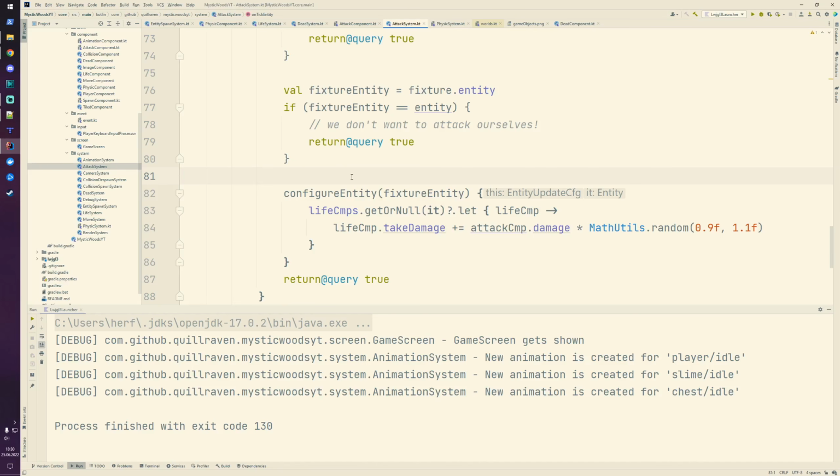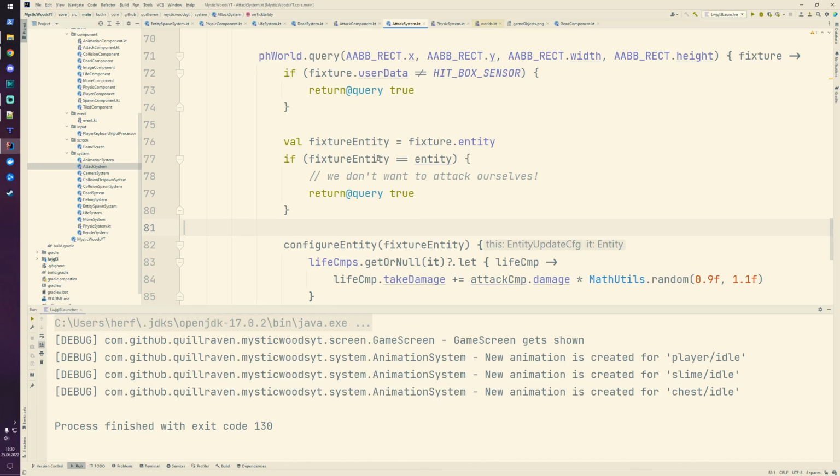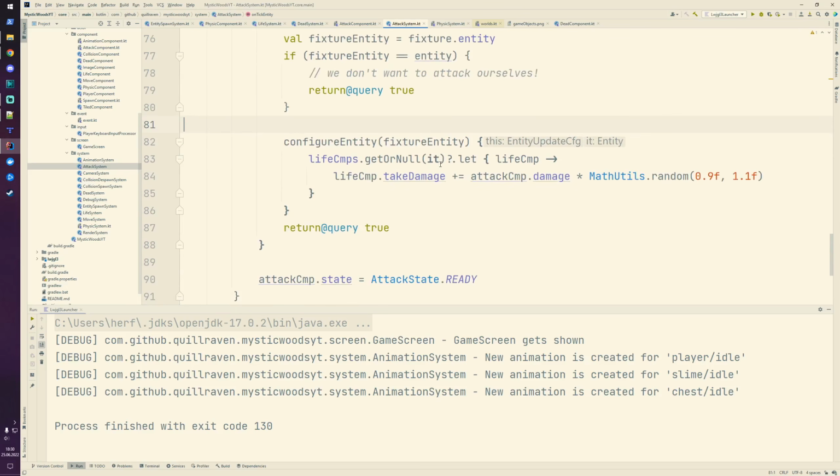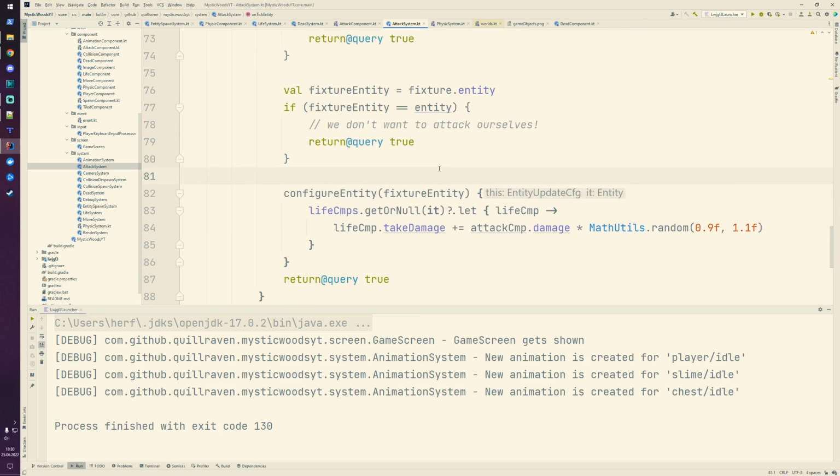And it's also the same thing in the GitHub code. To solve that, you would need to somehow mark what kind of entities belong together. A simple solution would be to check: if the entity is a player, then it only deals damage to entities which do not have a player component, and if the entity does not have a player component, then it only deals damage to entities which have a player component. We don't implement that now. I think that's not important, but just so that you know it, that would be one solution.